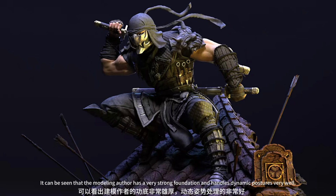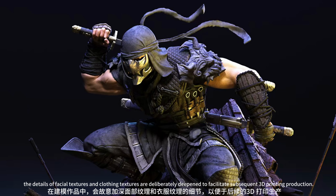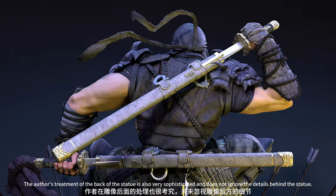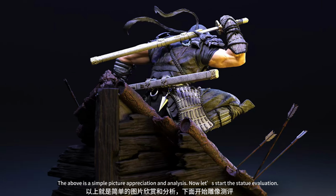It can be seen that the modeling author has a very strong foundation and handles dynamic postures very well. The details of facial textures and clothing textures are deliberately deepened to facilitate subsequent 3D printing production. The author's treatment of the back of the statue is also very sophisticated and does not ignore the details behind the statue. The above is a simple picture appreciation and analysis.